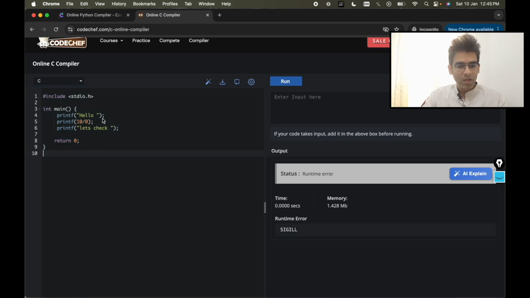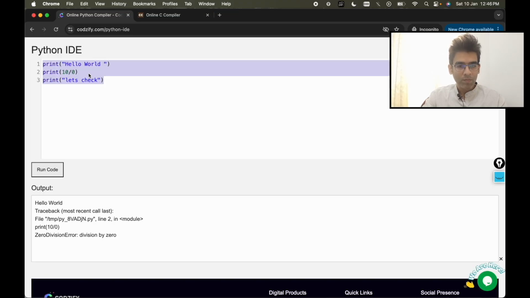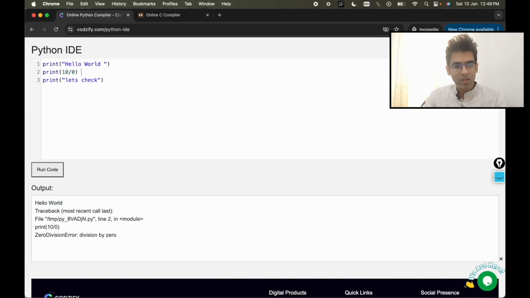In case of a compiler, if an error occurs in any line of the program, then the complete program will not get compiled. And in case of an interpreter, even if there is an error in the second line, the interpreter executes the statements line by line. The first line will be interpreted, and if this is correct, that will be printed here. If the second line is incorrect, then that will not be executed, and once an error is identified, it will not execute any further code. So this is called runtime error checking. This is the basic difference between interpreter and compiler.